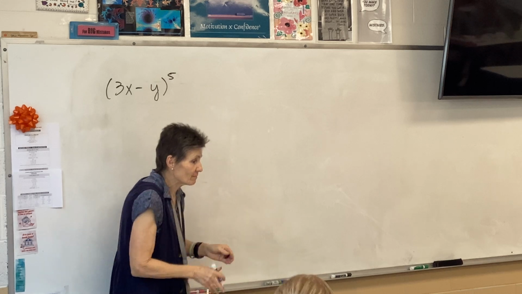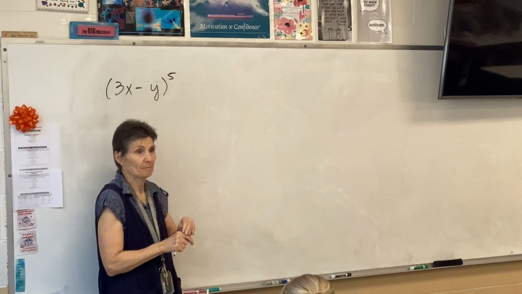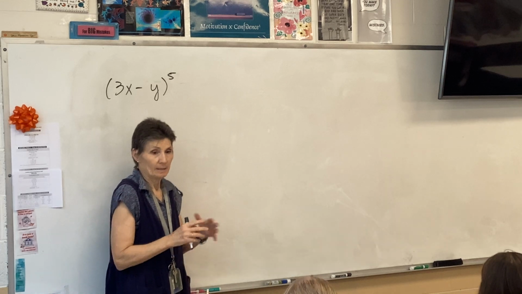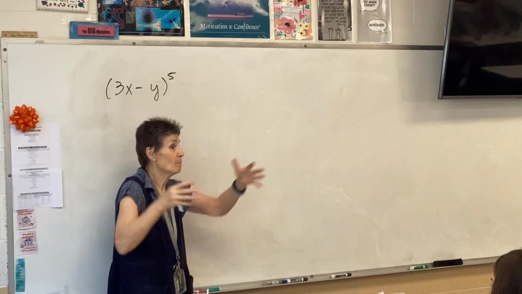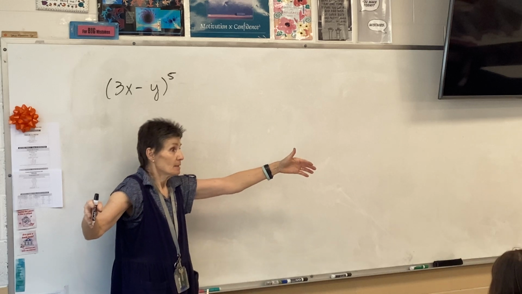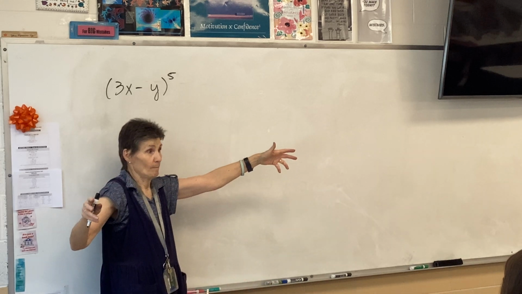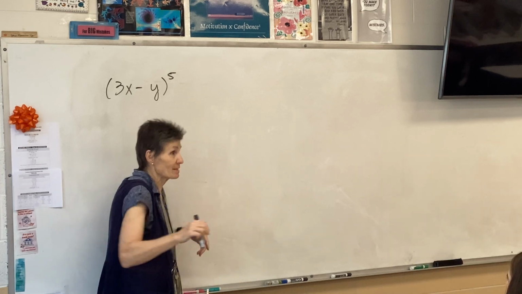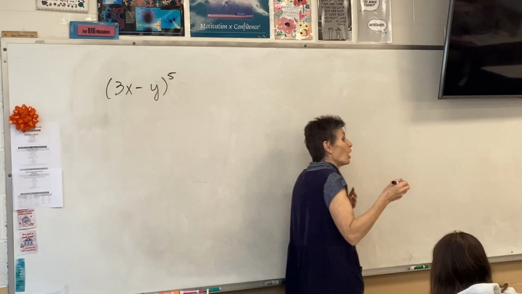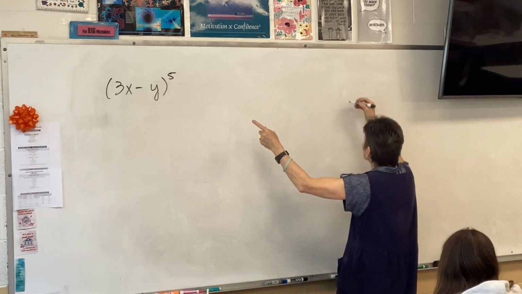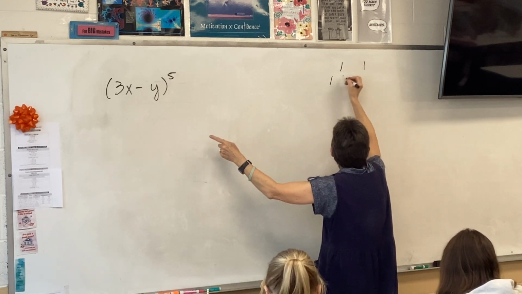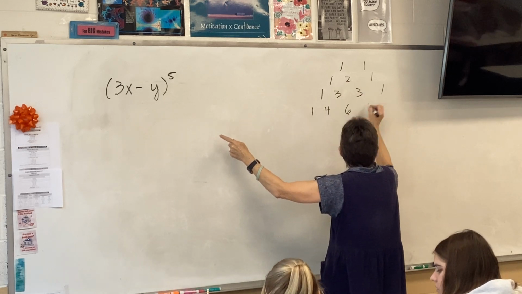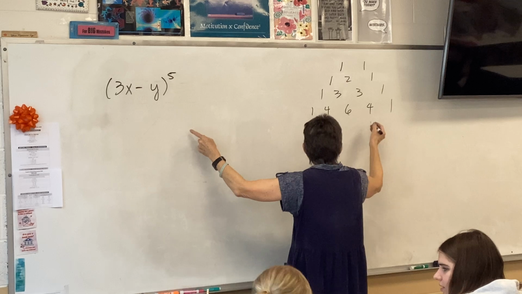So where do I even start? What do I do first? We write out the 3x. Well, wait, first I need my numbers, right? So where are the numbers gonna come from? I would take them from Pascal's triangle. You don't have to, we keep talking about that. But I would, and it's only the 5th row, so that would be pretty easy.